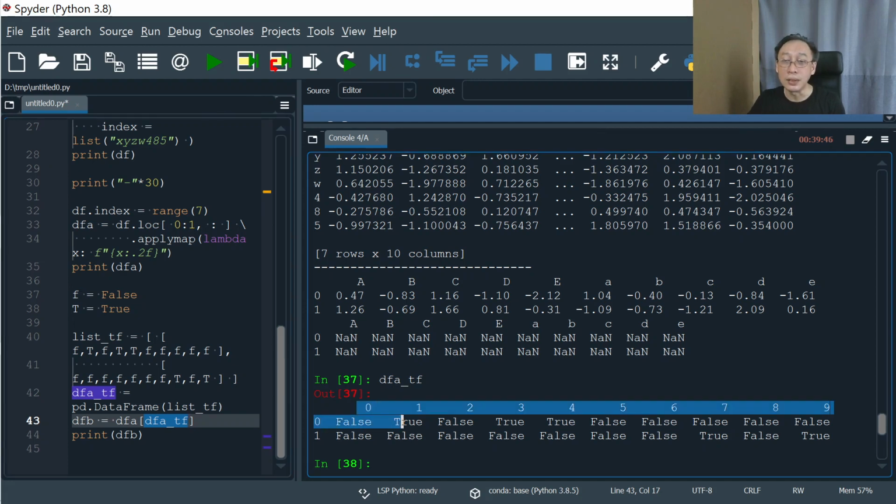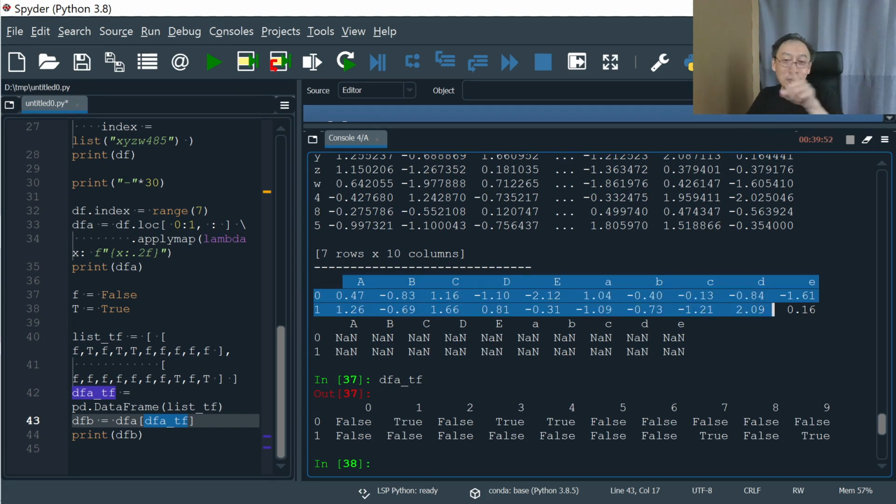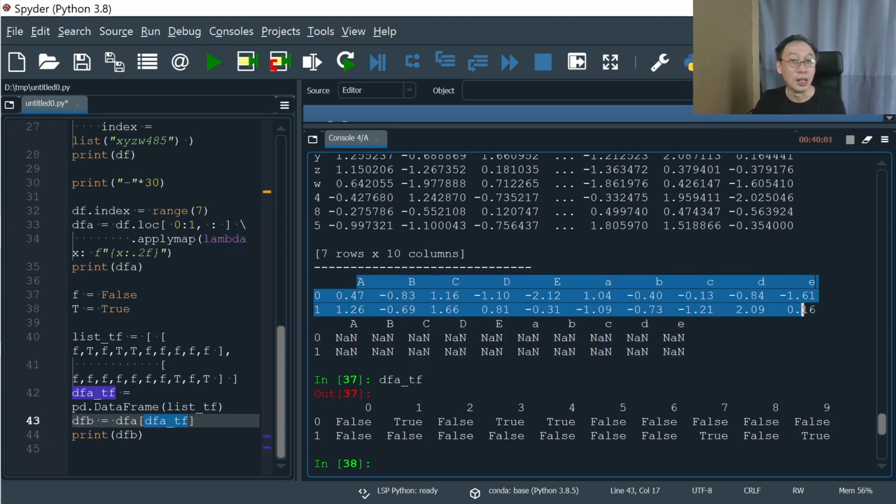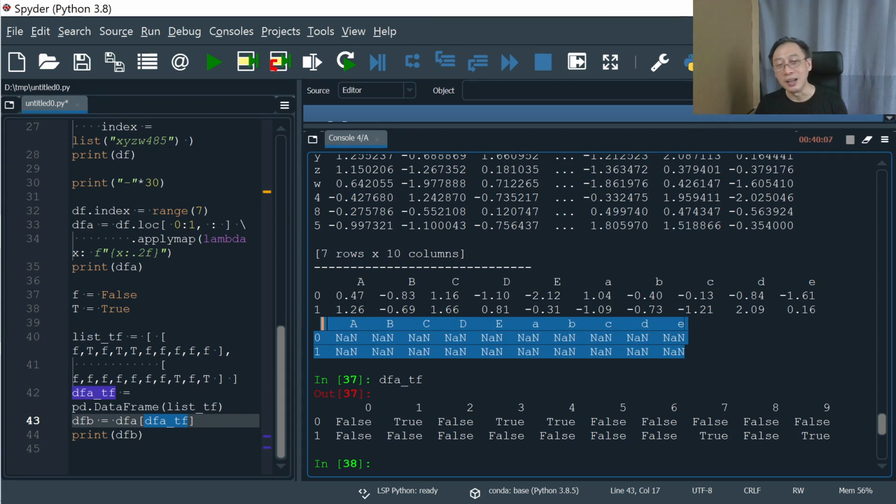So whatever the selector wants, the mask wants, you don't have, right? You don't have a 0, 1, 2, 3 label. So what's the outcome? It will be an outcome that is the same as the original data frame, but in which nothing has been selected. So it is therefore correct that we see a NaN and so on.